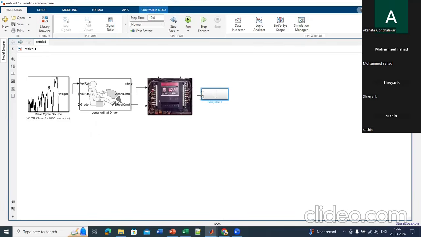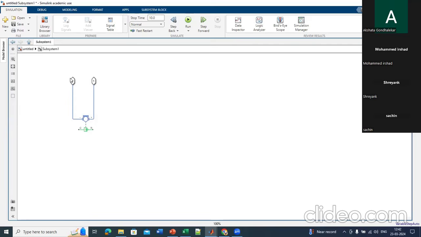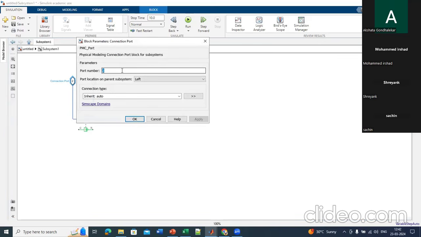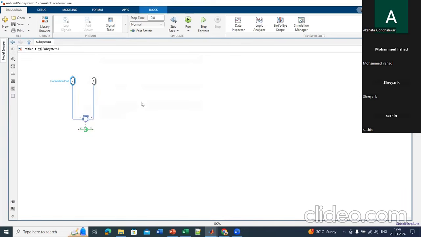Okay. 2 is positive. Let me change the side also to connect it easily. Okay. 2 is my positive. 1 is, oh, sorry. Okay. Let me change the name here itself so that we can change it. Okay, it has already changed. 1 is positive now and 2 is negative.